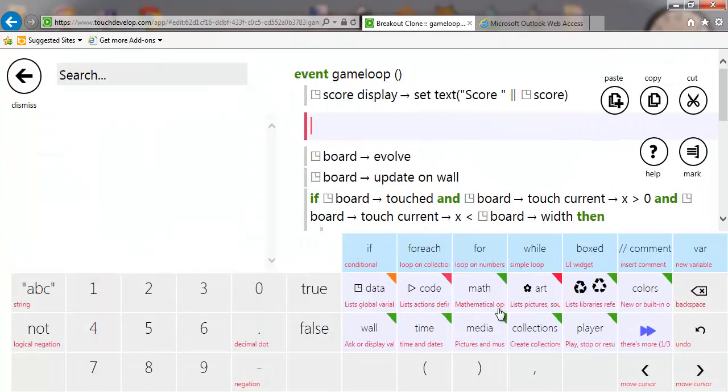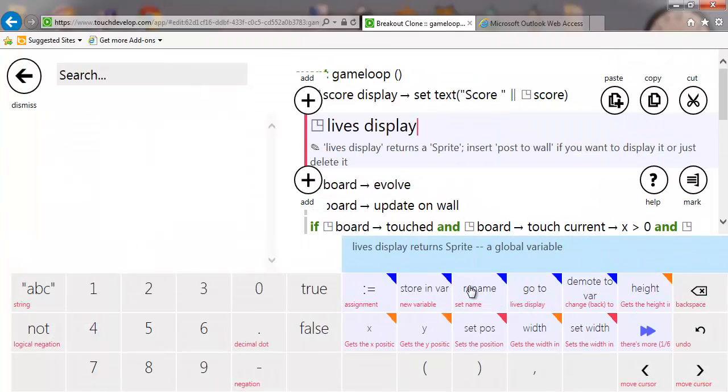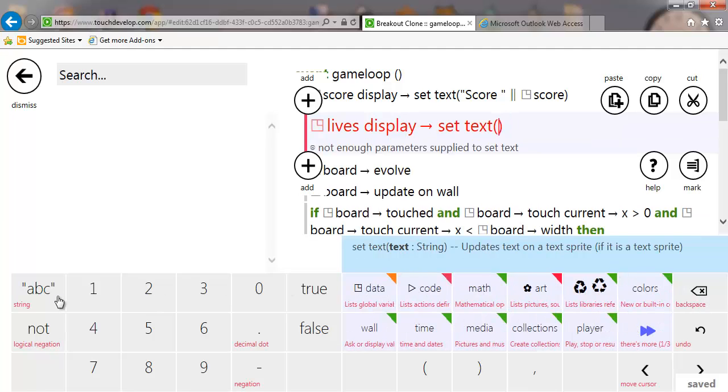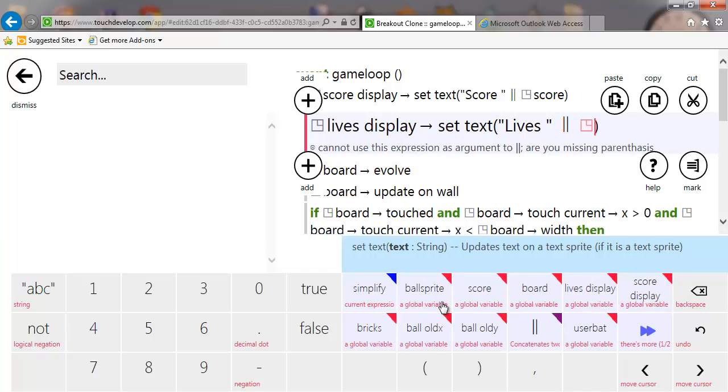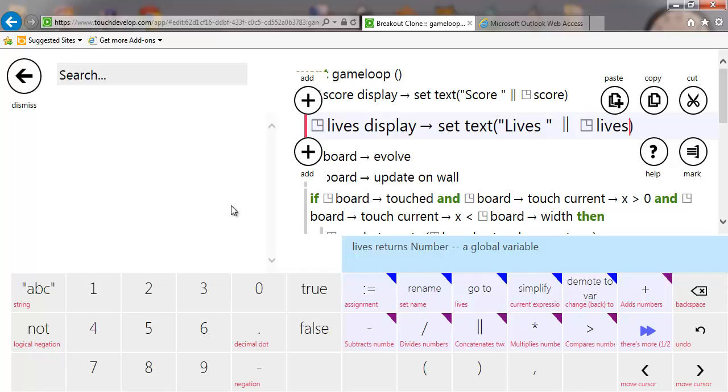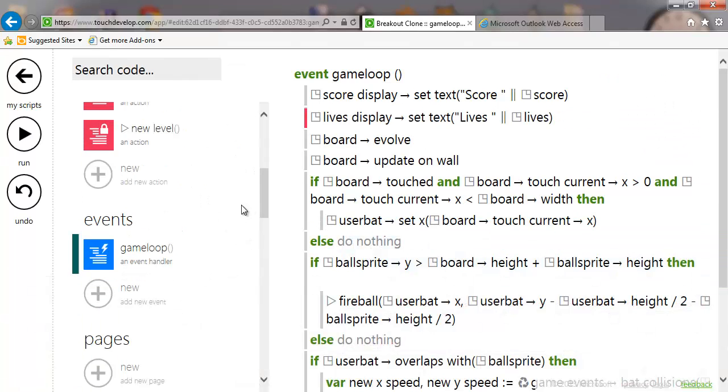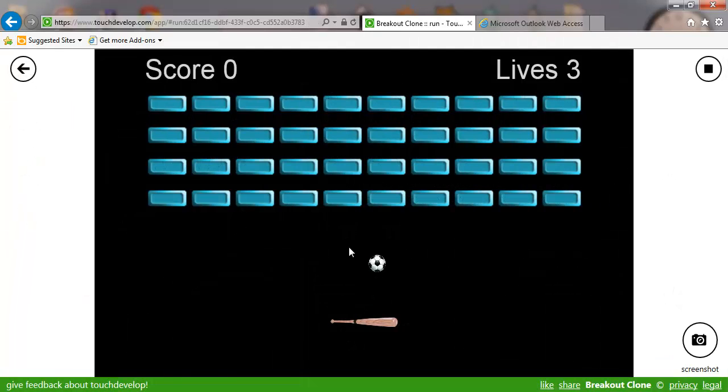And we'll do the same thing for the lives display. We're going to say lives display set text, take that out, set it to lives, and concatenate onto that the lives. Okay, good time to run it.